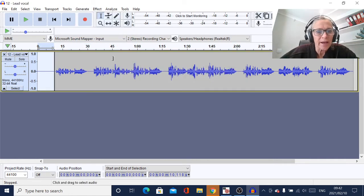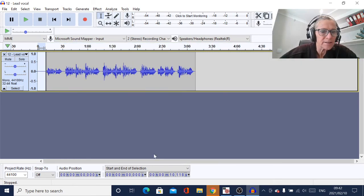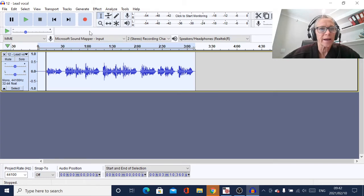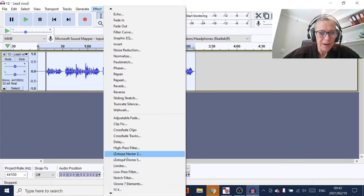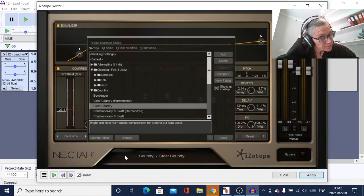Sometimes I might go through and reduce the breath noises and sometimes I might not, depending on how bad the breath noises are. And I'll just go in and reduce the volume on the breath noises. Other times I might use a plugin. I don't think I'm going to bother until I'm worried in this song about the breath noises. So for now, I'm just going to apply iZotope Nectar to my lead vocal. And there's a couple of presets that I like to use.